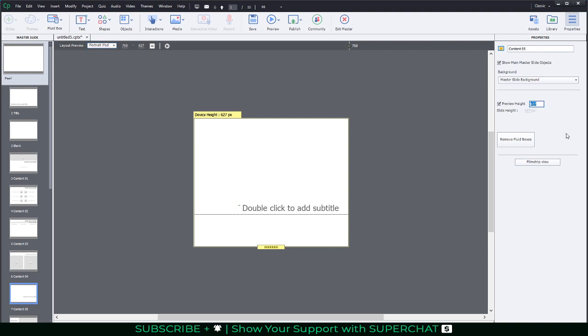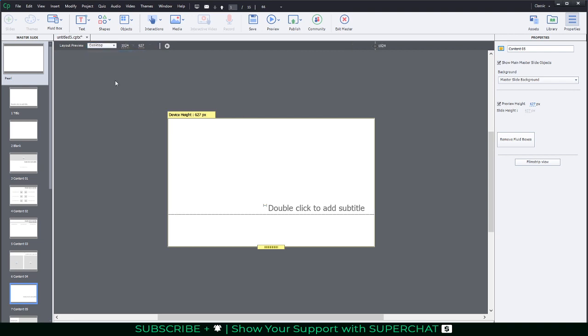Going back to my iPad here for a second, just bear with me a moment. 954 is the number I want to use here. And I can't seem to actually force it to go taller. But for our purposes here, maybe what we'll do is we'll just stick with desktop view for right now.